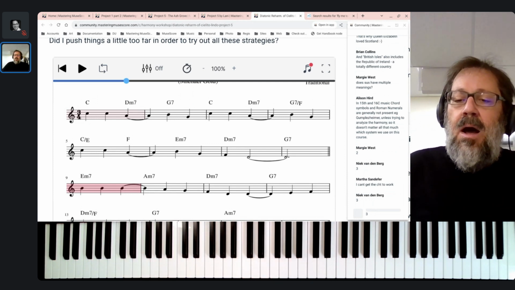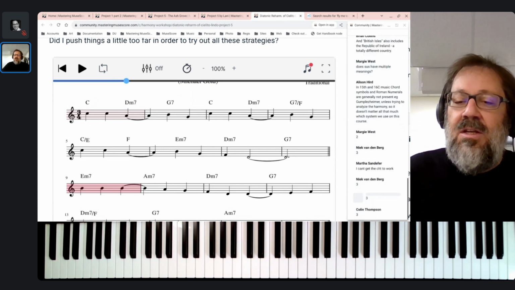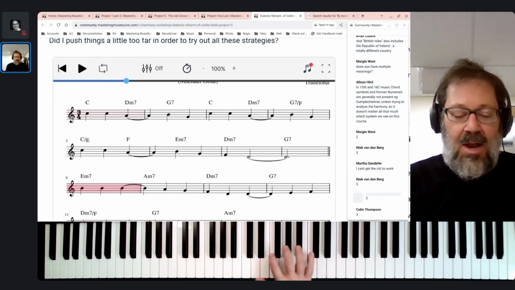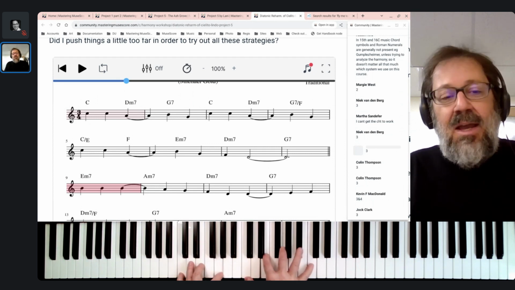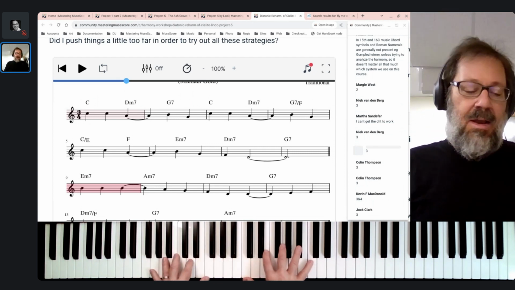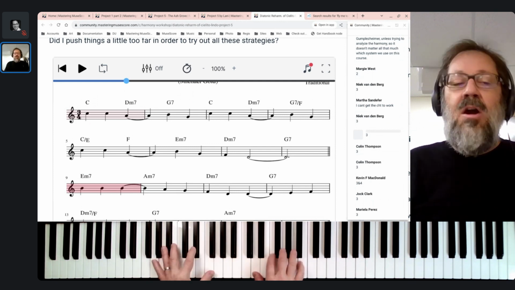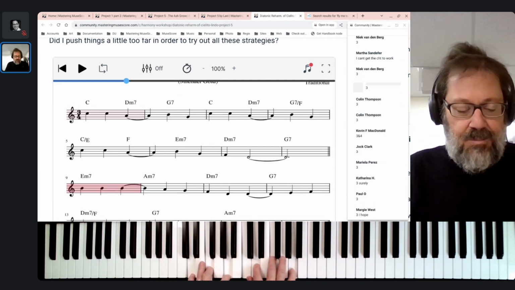All right. Martha, you obviously did just get the chat to work because you just typed into the chat. So you must have succeeded. So I'm seeing mostly 3s. The 3s have it. The 3 is the right answer. Here's the first one was diatonic. The second one was also diatonic. Third one was when I used the F sharp. And then the fourth one, I came back to this.